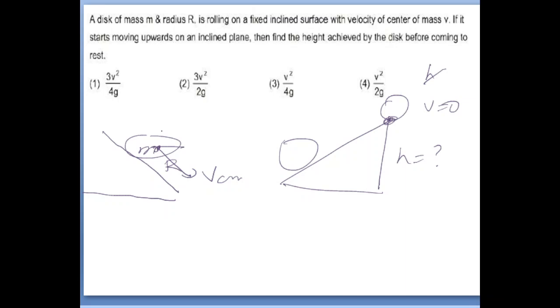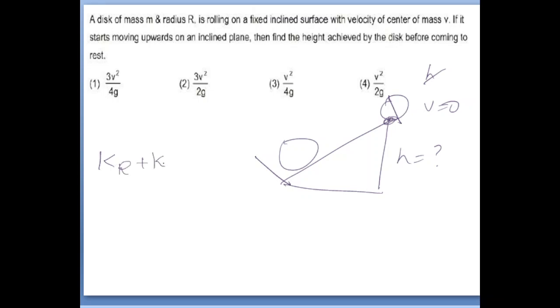So now look at it. Simple trick for this question is nothing but you take the conservation of energy at these two locations. Okay, so you take the total energy at the bottom while it is rolling and the total energy at the top. So what is the total energy? The kinetic energy due to rotation plus kinetic energy due to translatory motion is equal to the final point kinetic energy 0 and potential energy mgh. So rotational kinetic energy 1 by 2 I omega square, translatory kinetic energy 1 by 2 mv square equal to mgh.